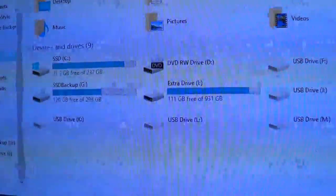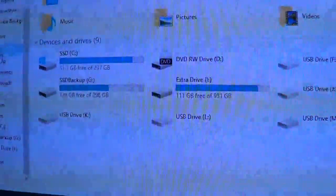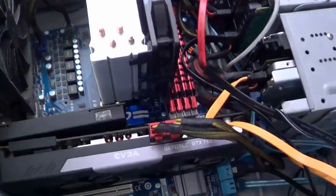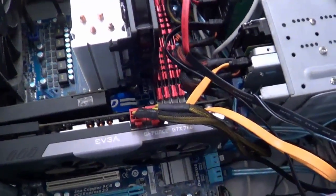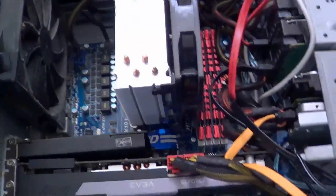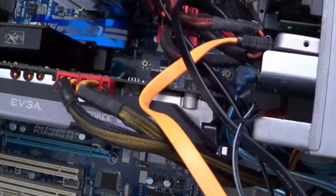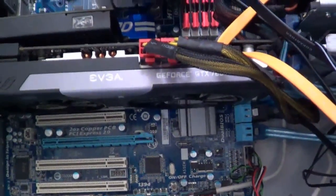Half the drives, no go. Putting the graphics card back in knocked half of them offline. Duh. So half the drives didn't work. I had to mess with motherboard settings. The wiring is a total disaster. I don't know where to begin, really, with this. The video card is actually warping from the wires I've been pressing against it for the last couple of years, plus gravity and all that other fun stuff.